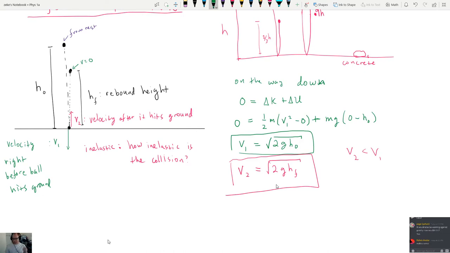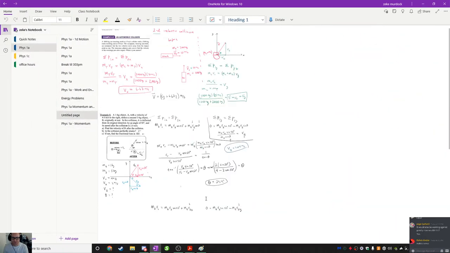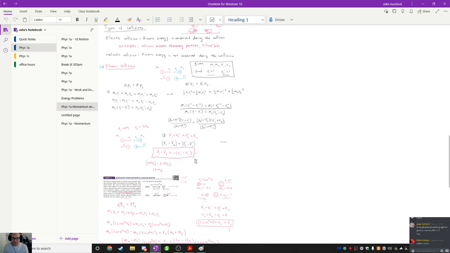But before we even do that, I want to take you back to an equation that we learned last time. The equation we learned last time was that if I have two objects and they collide elastically, there was an equation that we derived: if I know the velocity of one object, and I subtract from that the velocity of the other object before the collision, then after the collision the objects will have velocities v1 prime and v2 prime like this. So we derived this last time. Let's make sure we got the equation right. I think it was on the previous page. Yeah, this equation right here.